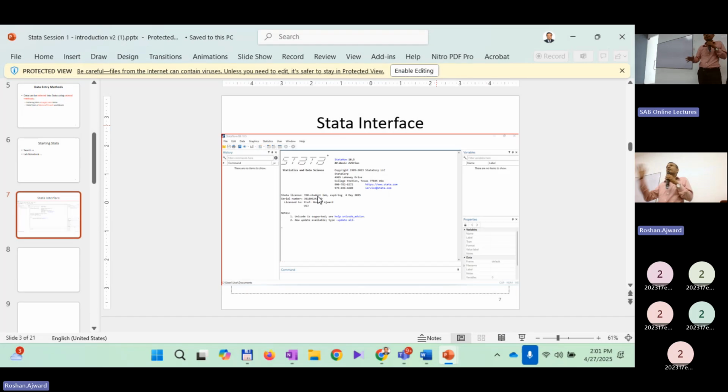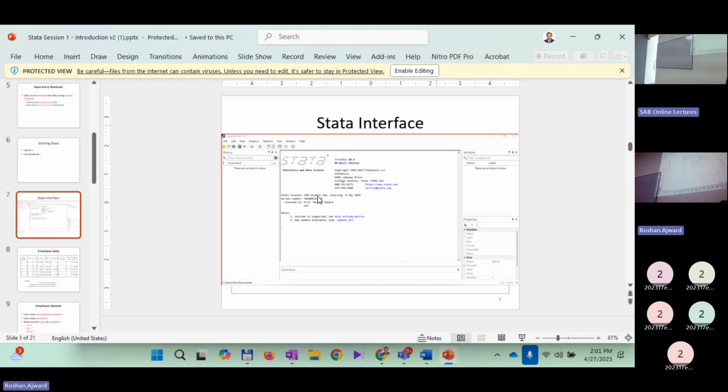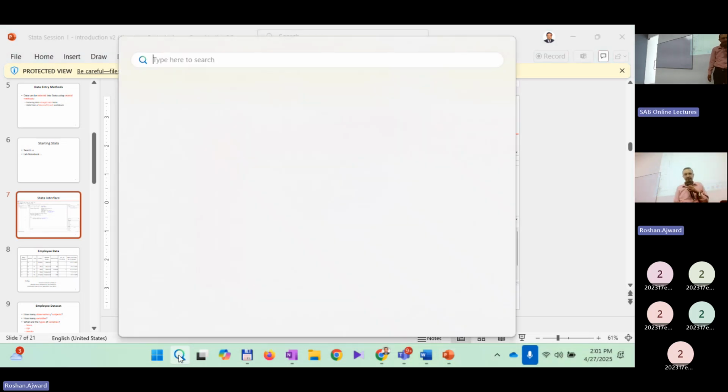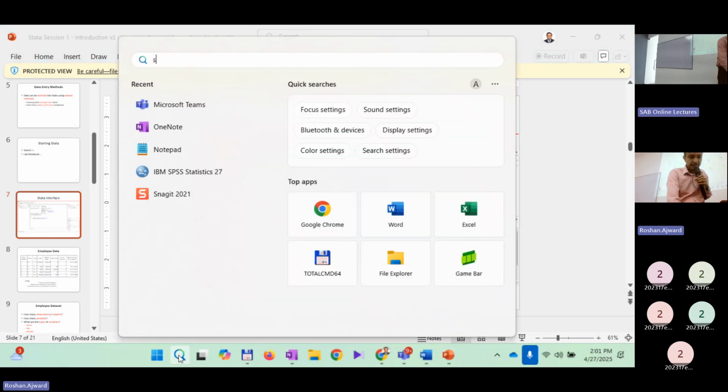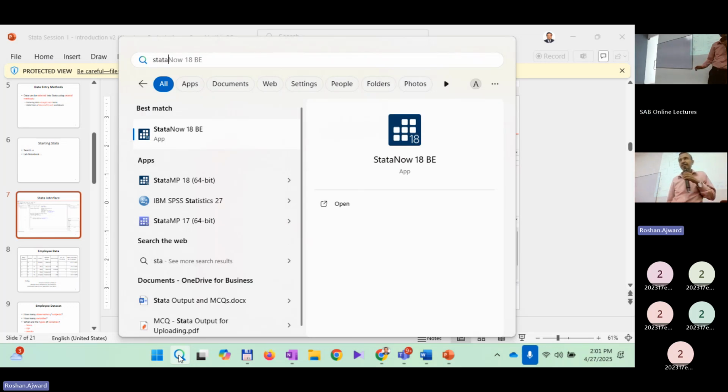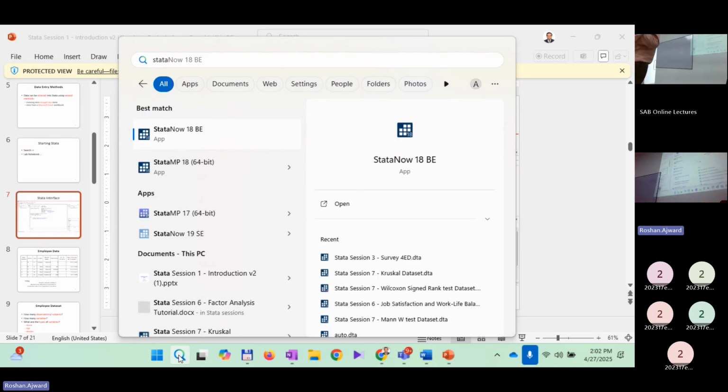Now, under the lab book, particularly, you can use the document that you are using now. Let's see, first of all, open Stata. What was the easiest method? First of all, you can install Stata on your computer. Once you do that, you can go to the search button of Windows and type Stata. Search Stata in a system where Stata is installed.